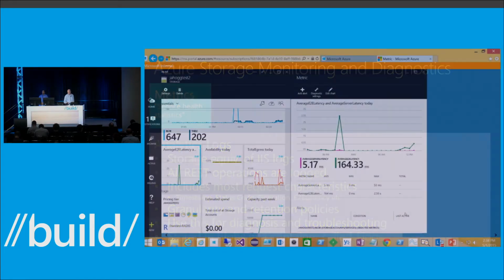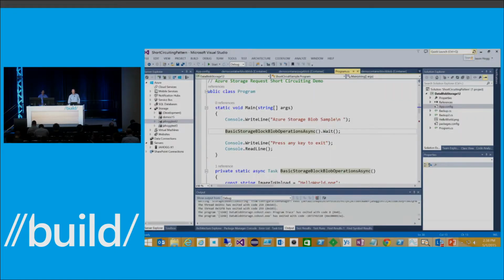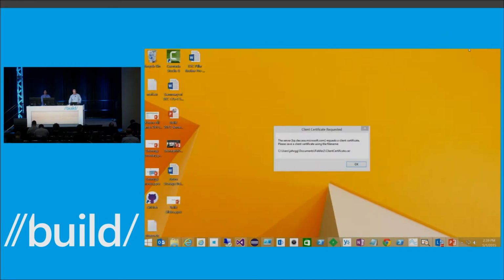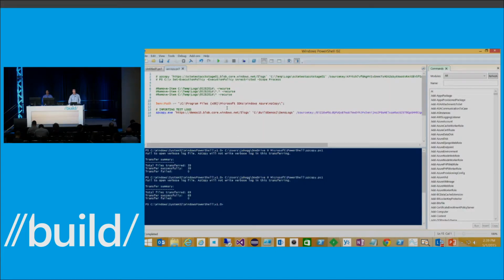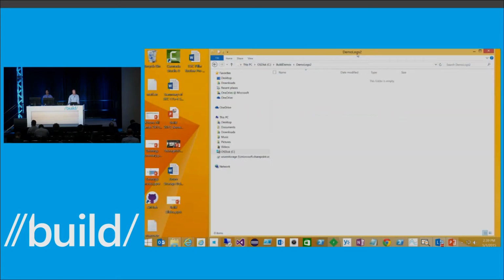What I'm going to do right now is try to do this live. You saw earlier, Vamshi was performing a set of operations against an endpoint. I'm going to use a tool called AZCopy, which you can think of as a file copy utility that allows you to copy data from on-premises to the cloud, and from the cloud back to on-premises. In this case, I'm going to copy all of the log files that were created while Vamshi was running his demo into my file system. And we'll see there, 84 files were copied. Hopefully they will show up shortly on my C drive.